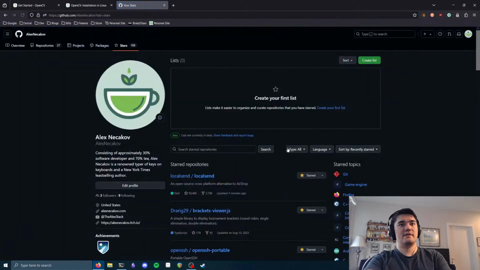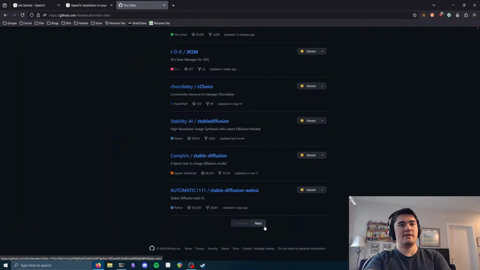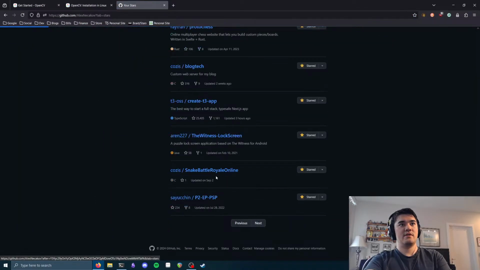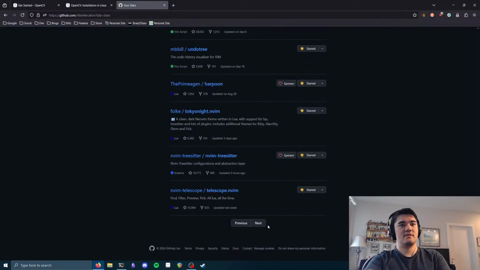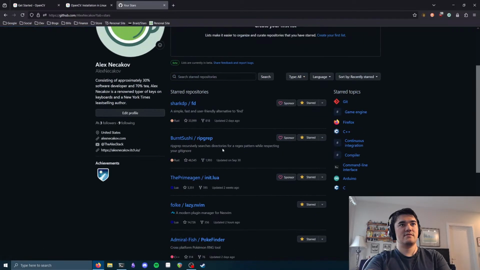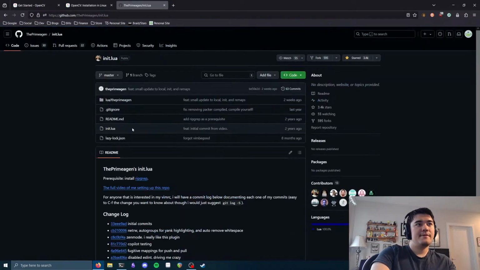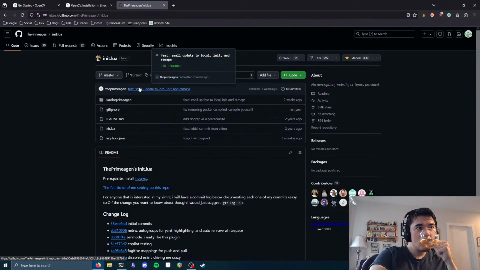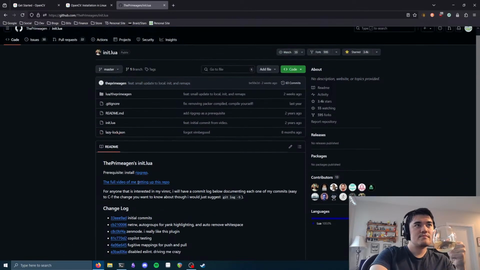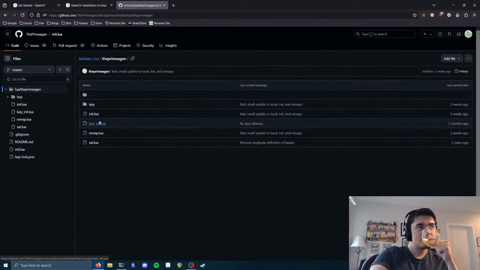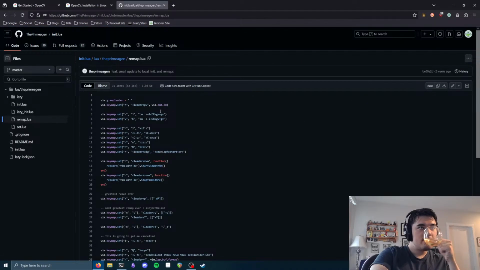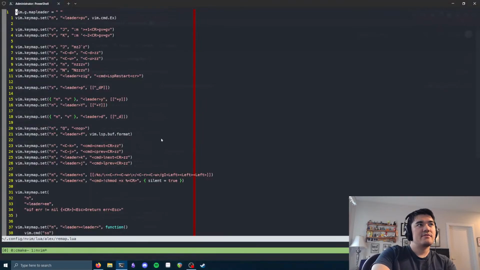Alright, so I based my Vim config off of ThePrimeagen's. So let's go find his. So why on earth does it not like what's going on here?